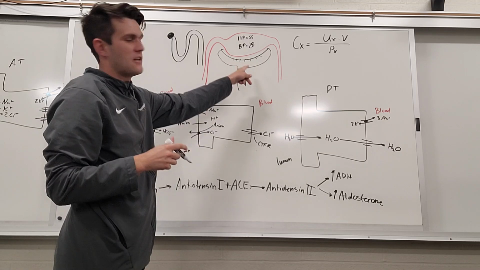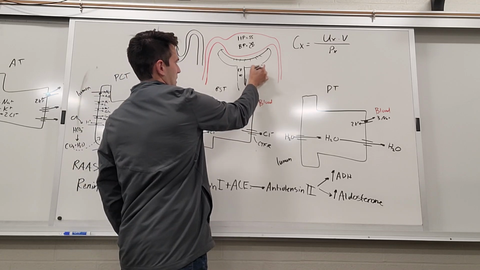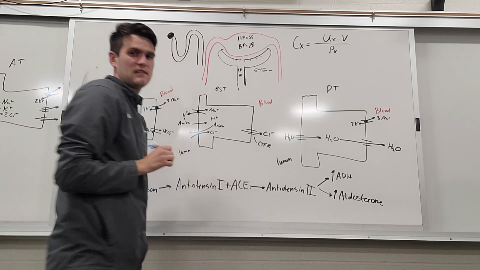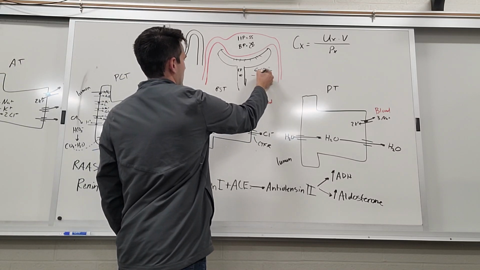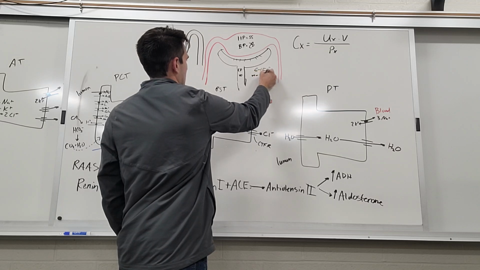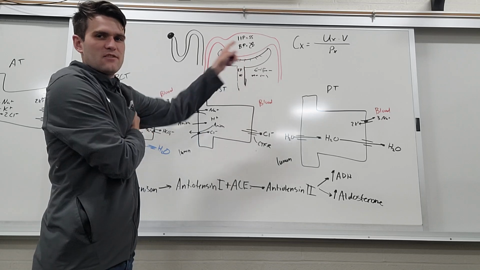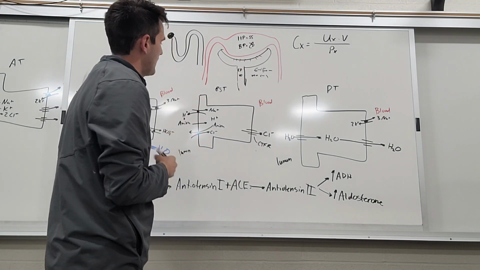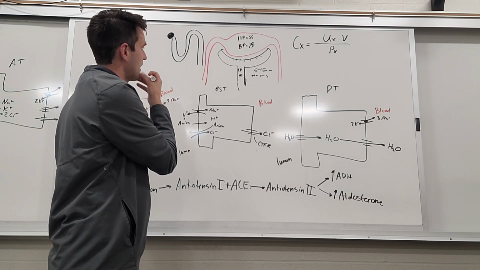There are certain criteria it has to meet. It has to be small enough to fit through those pores, which is about 6 to 15 nanometers. It also can't be negatively charged, because we already have a negative charge in here. If it's negatively charged, it's not going to go through very well. So it's very specific for what it filters out.